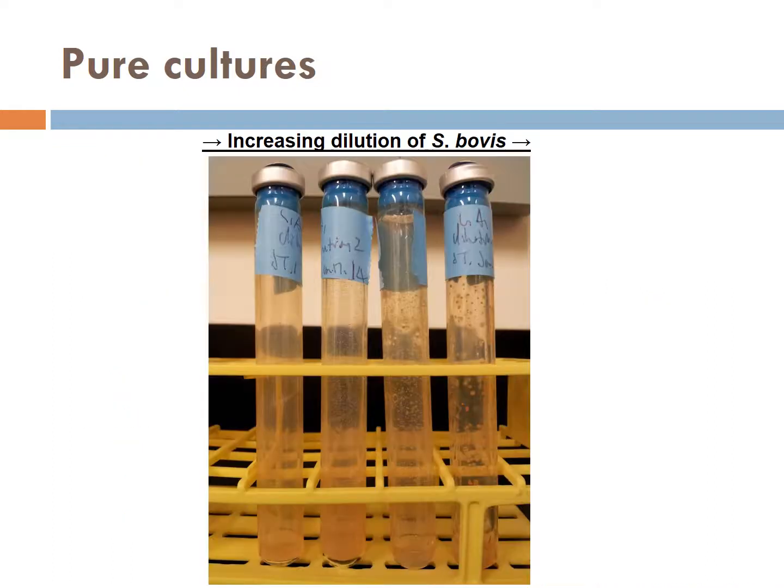Here we see a roll tube culture of Strep bovis. Each of the tubes represents an increasing 10-fold dilution. You can see at the tube at the very right, we're able to start to see distinct colonies. This is a pure culture already, and we are doing dilutions just to check for contamination. But if this were a sample of rumen contents, we would pick one of the distinct colonies, inoculate a culture, and begin the phenotypic characterization.